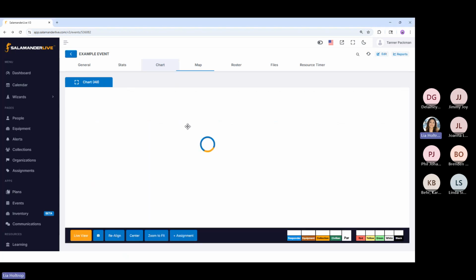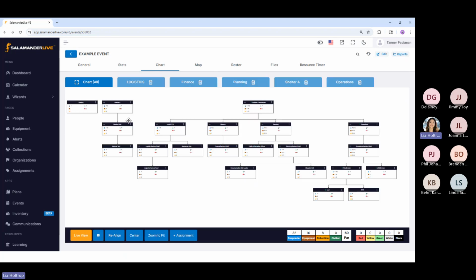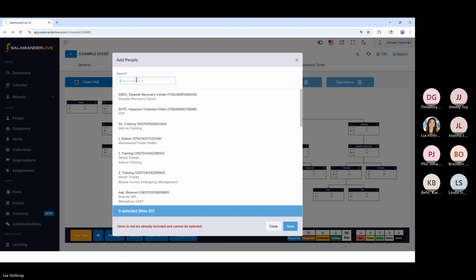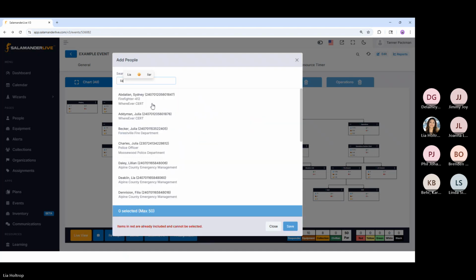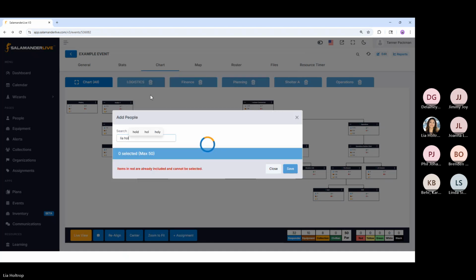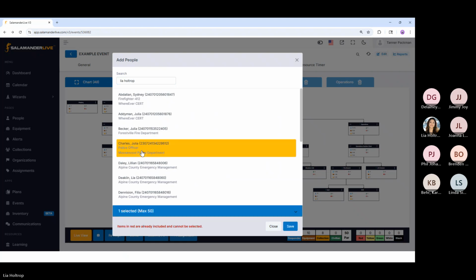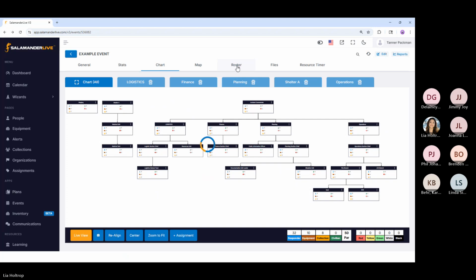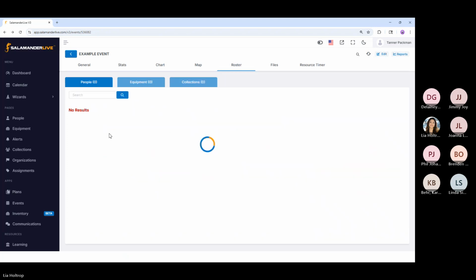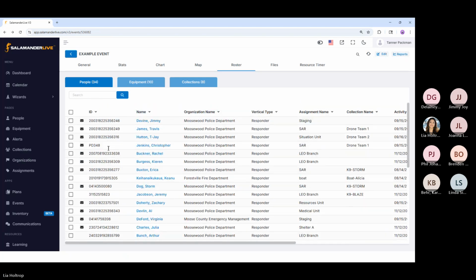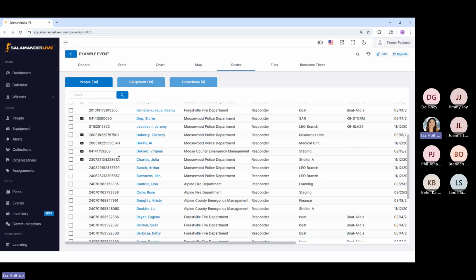Let me just add someone really quick here that has a resource, an email. Where am I? Of course, the person I added didn't have a resource, so I apologize on that.